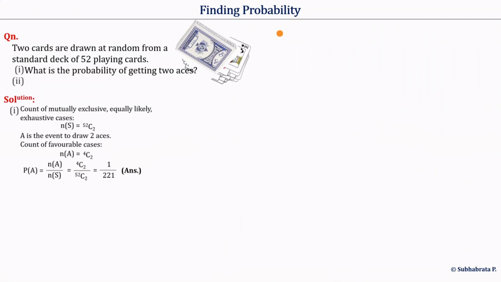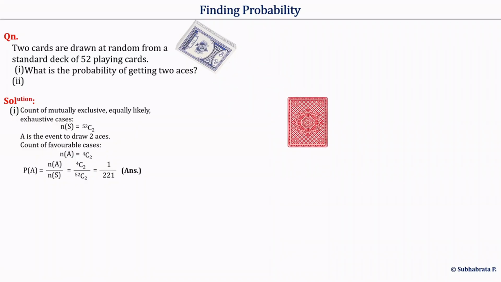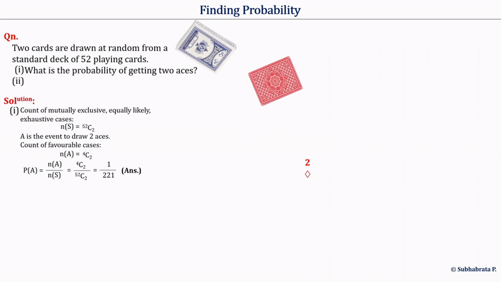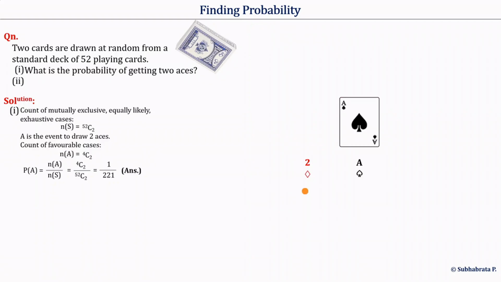Now we have another question here for a different situation. Instead of drawing 2 cards together, we draw the cards from this pack one by one and replace the cards also. As an example, let's draw 1 card randomly. We get 2 from diamonds suit. Just record this value. Replace this first card to the pack. Draw the second card. We get ace from spades suit. Record this value.